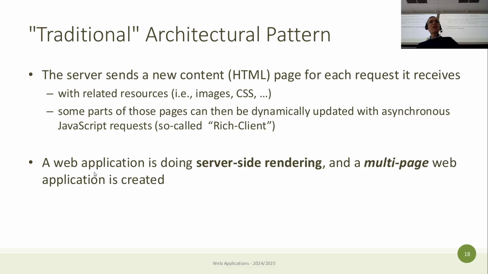So the traditional architectural pattern is that the web application does the rendering on the server side. So every time you send a request, you make a new view, a new page, and you send it back to the client. And if you want to improve this a little bit with the so-called rich client approach, sometimes you don't send the whole page but just part of it, partial information, so you don't have to reload everything.